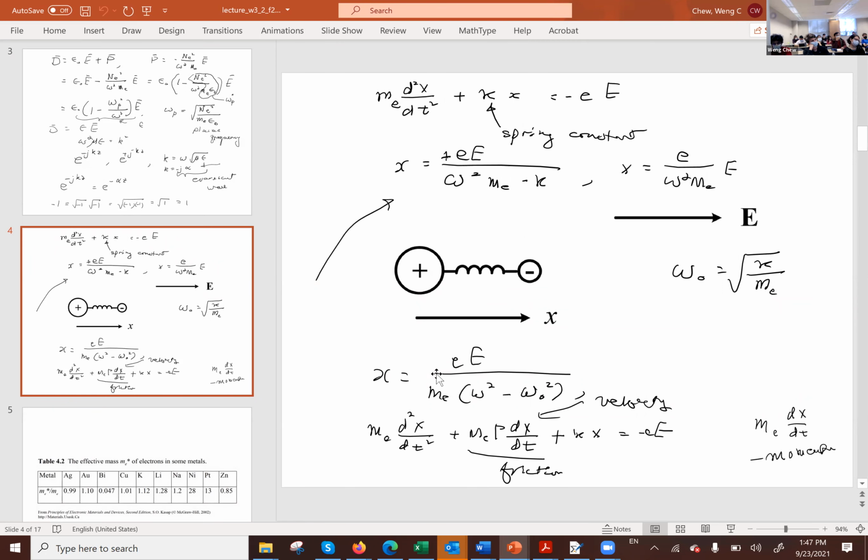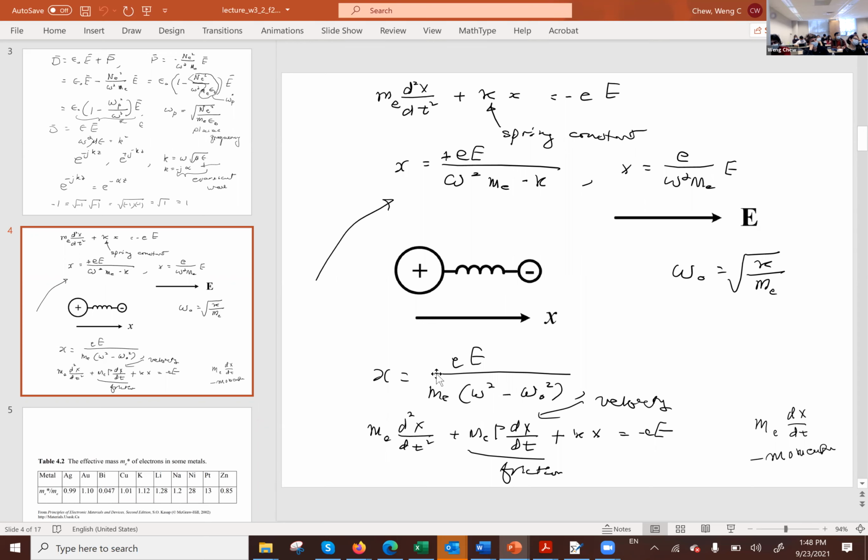So that was not good enough because there's no binding force in that model. So we add in a binding force, or a spring constant, kappa times x. And you can see that the equation changes. Instead of having omega square in the denominator, you have omega naught square. Omega naught is the square root of kappa over m. And you can remember from high school physics that this is just the resonance frequency of a pendulum connected to a spring. Okay, and then you can have this kind of thing.